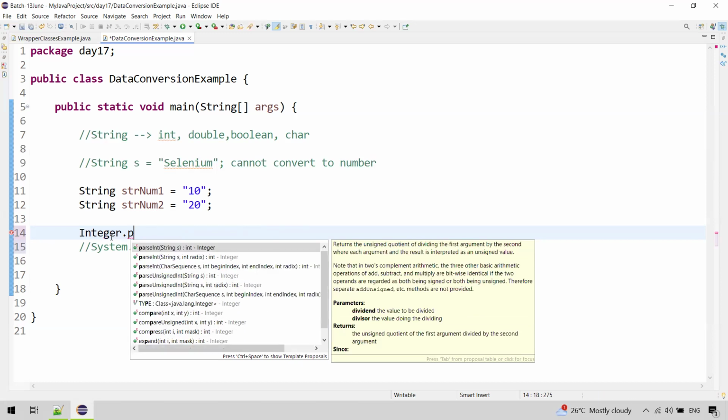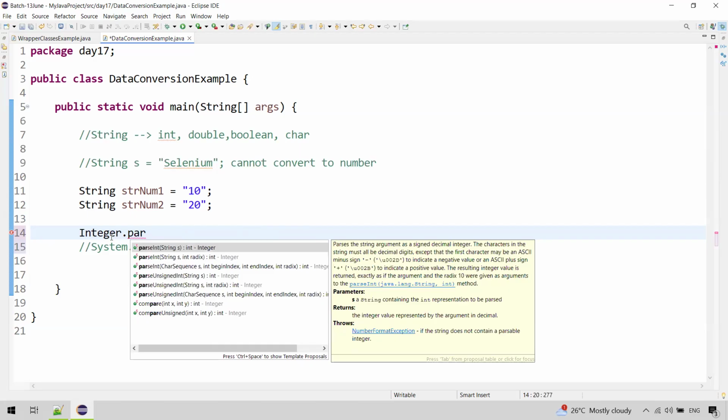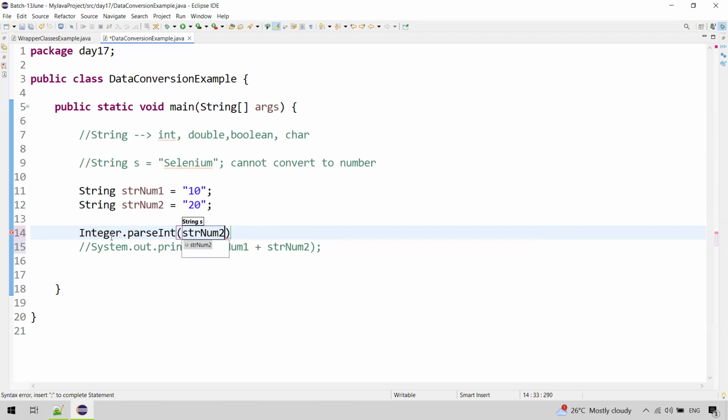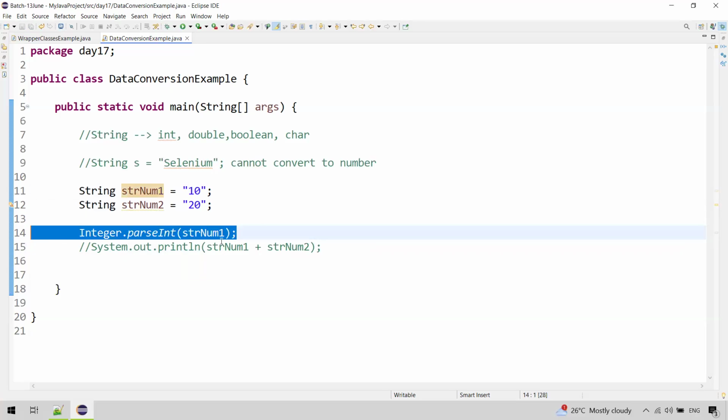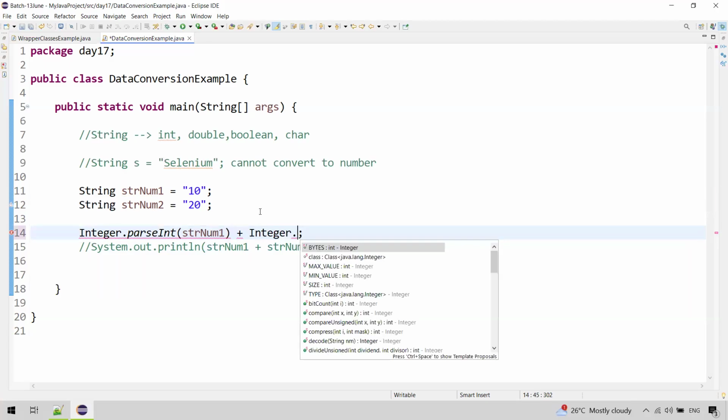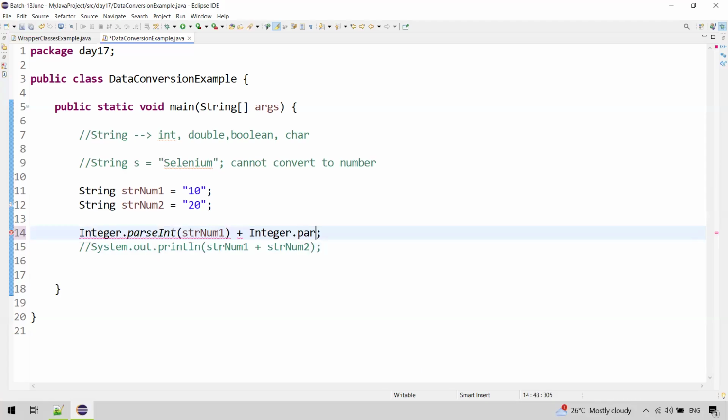So we are calling this method called parseInt of string number, which actually converts this number1 into integer, right? In the same way, I wanted to convert the second number also. So Integer.parseInt of string number2, right?